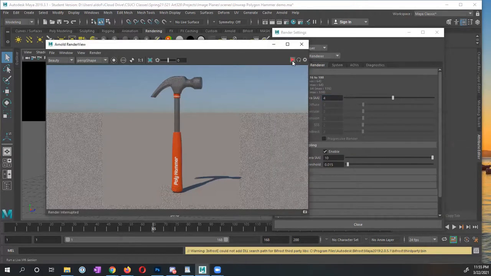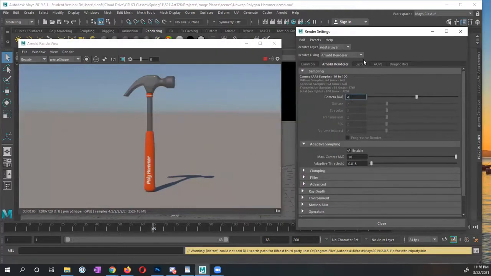So when I turn this on, it renders this out pretty quickly, about 5 seconds, and it has decent quality. I could always use different settings to change this up, but for right now, this is good. One thing to note is that if I start to increase some of these values, it's going to add more samples, which is going to increase render time. So it's kind of trying to find the most efficient settings.